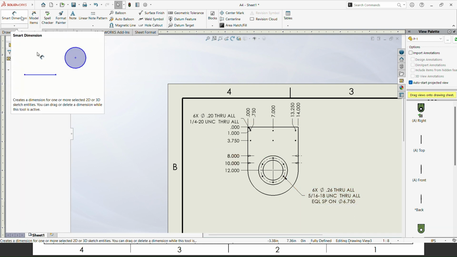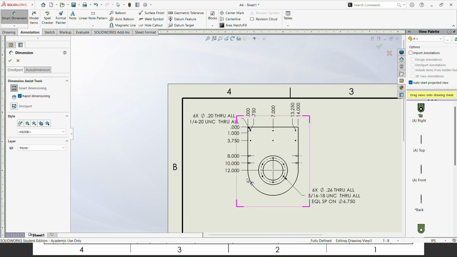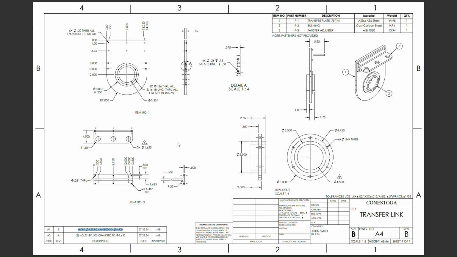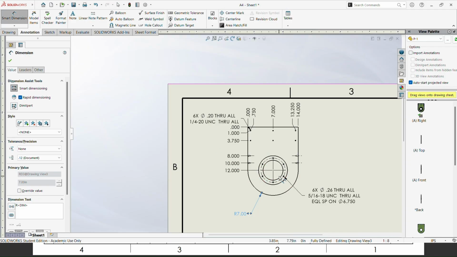Now I'm going to use the smart dimension function again to provide this radius, the inner radius and the outer radius. So the inner radius, then the outer radius.